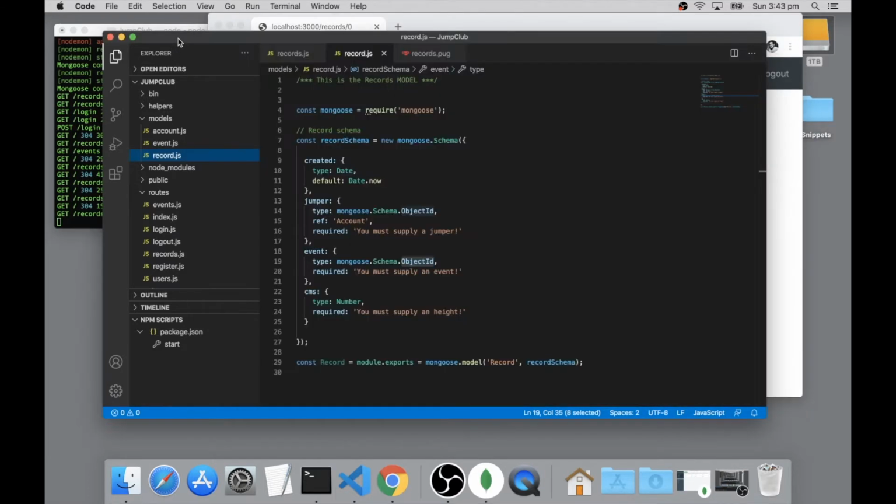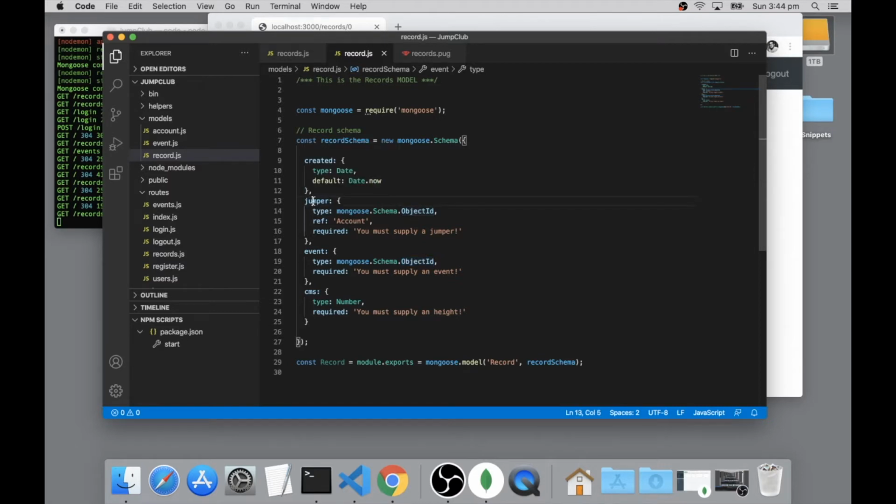Let's have a look at our model again. We did this in the last lesson, but you remember that our model said there are two types of field in our database for the record when we want to put a record into our database. The jumper, and the event. Both of them require mongoose.schema.object IDs. That means that they are related to other items in our database.